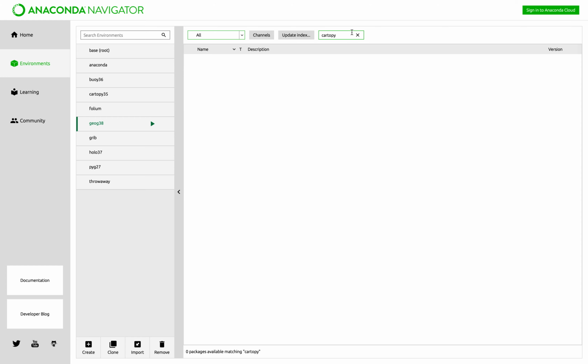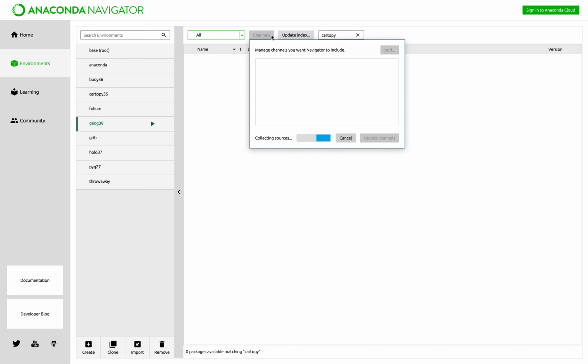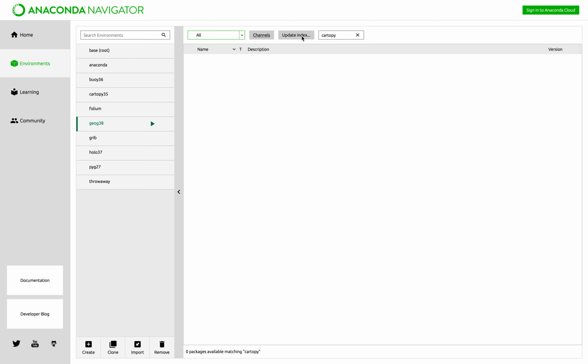And then let's just go down to all. So what I just did is I updated the package index and metadata just to see if this would pop up here for us, because otherwise we're going to need to install this a different way.